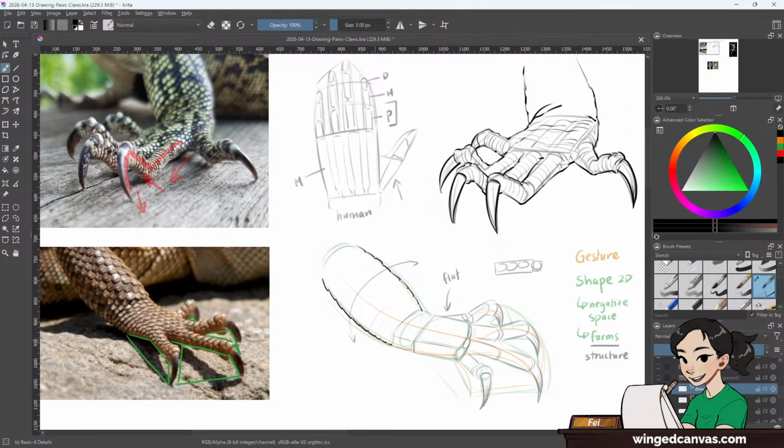And you can even start to put in the bottoms of those scales. You can see the scales get a lot smaller here, and then you can start to add the lines. Make sure that you're drawing in those overlaps.